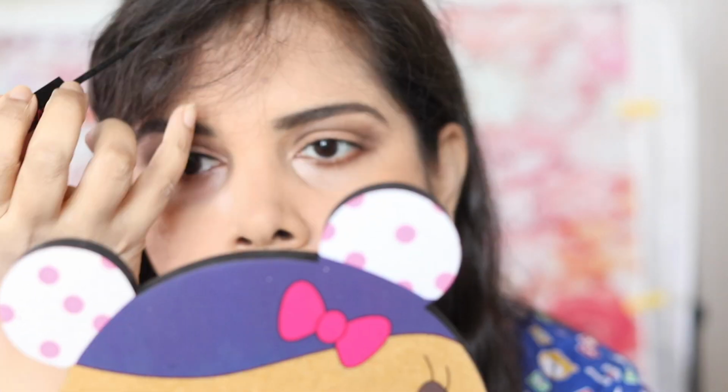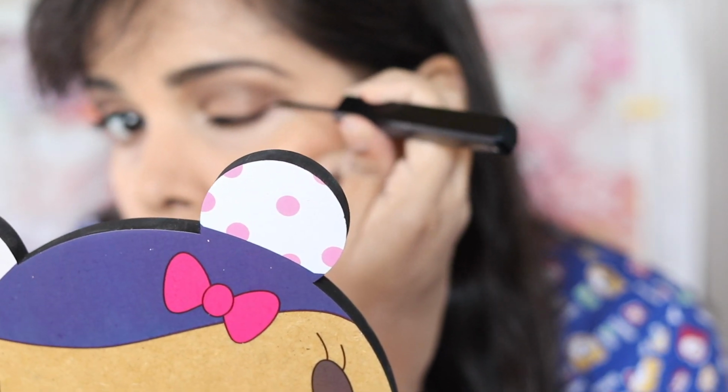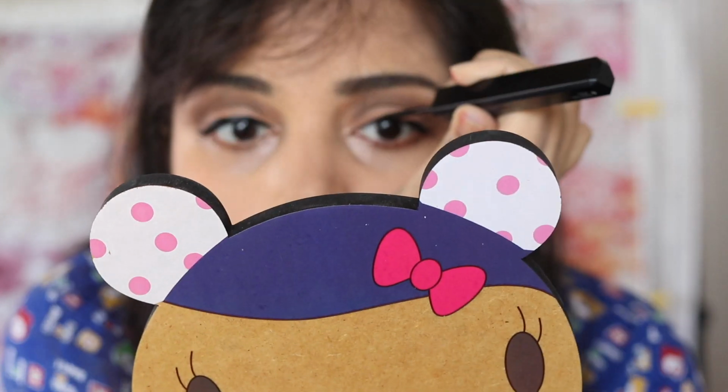So demo next. The first time I did this demo, autofocus did not work. It chose to focus on my handheld mirror rather than on my eyelids. So it looks a bit wonky, but just to show you how it turned out, very quickly, here's the demo. Here's a demo with proper focus.